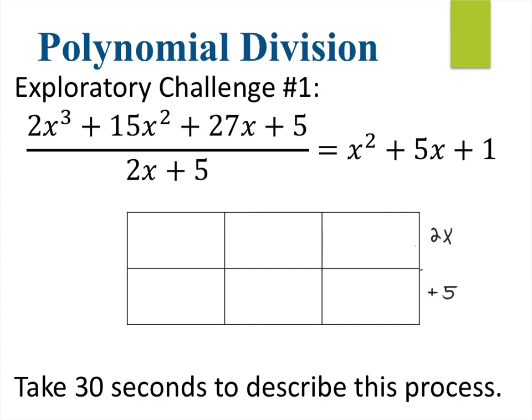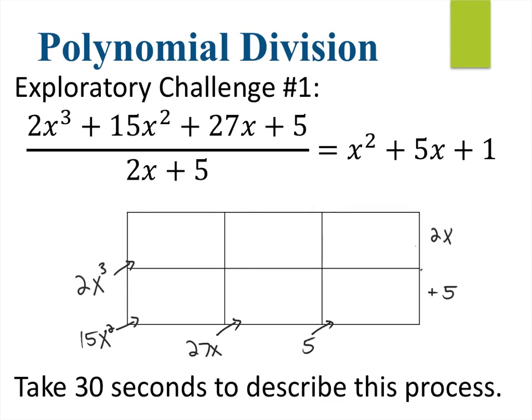Now everything on the numerator here, or the top of this fraction, is actually what goes into the diagonals along here. And so this 2x to the third is going to go to that first top diagonal. It goes in there diagonally as 2x to the third power. And then in this diagonal, we get that 15x squared. And then this diagonal, we get that 27x. And then in this diagonal, we get the 5.